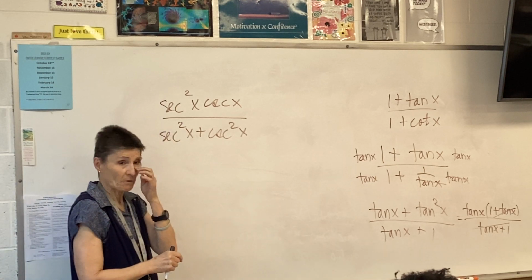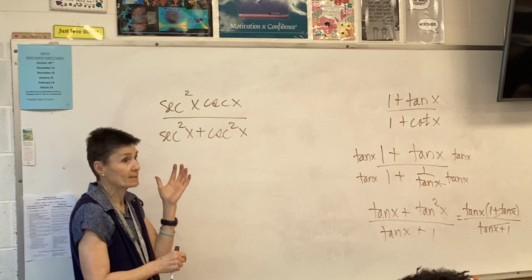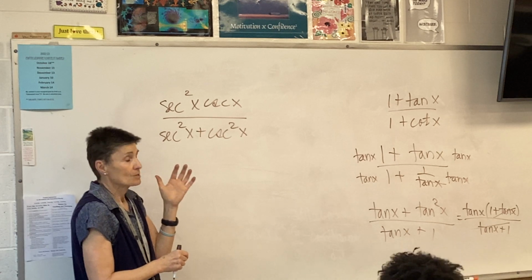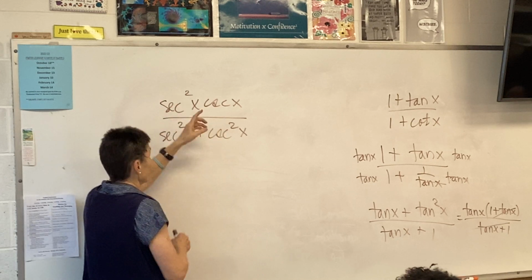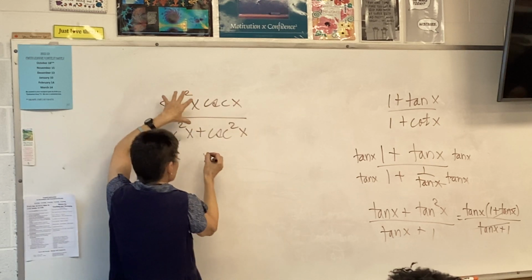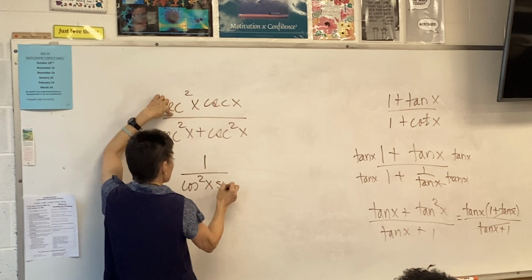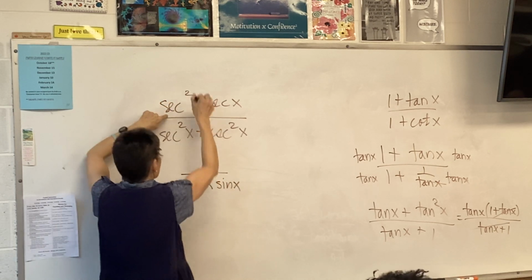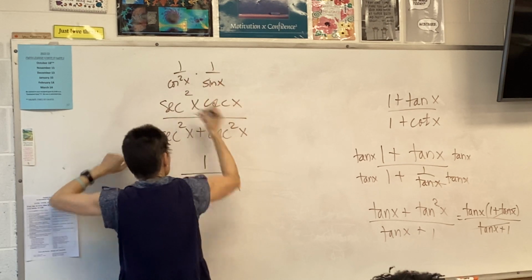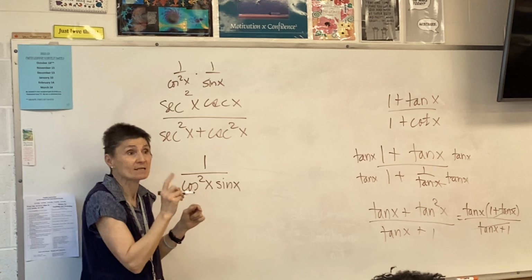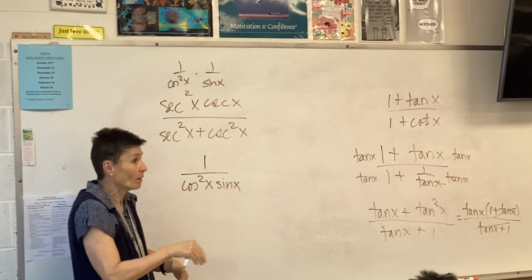Now, we haven't been at this very long, but we've probably been at it long enough for you to know what I'm going to do. I'm going to change the whole shebang into sines and cosines. So the numerator is a multiplication, so the numerator is one term. 1 over cosine squared sine. That's 1 over cosine squared times 1 over sine. That's one term. You can write that as one fraction because it's a multiplication. It's like 1/3 times 1/4 is 1/12.